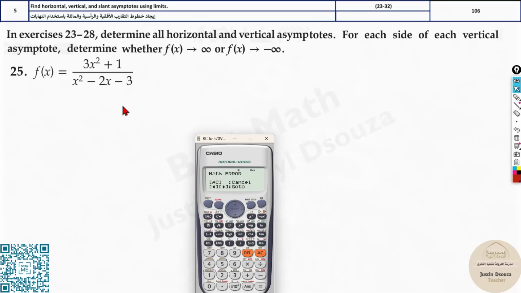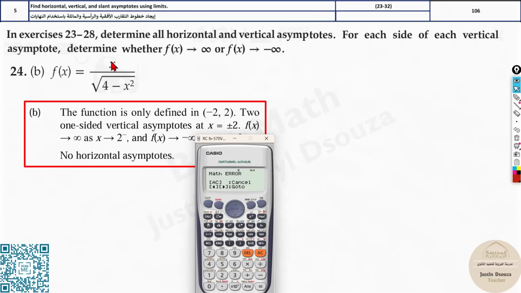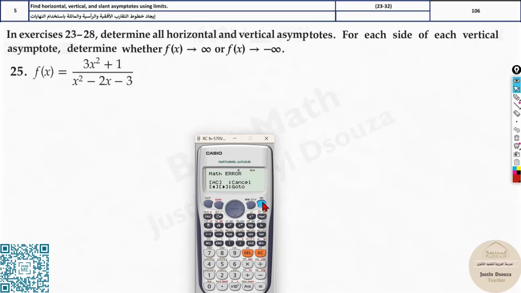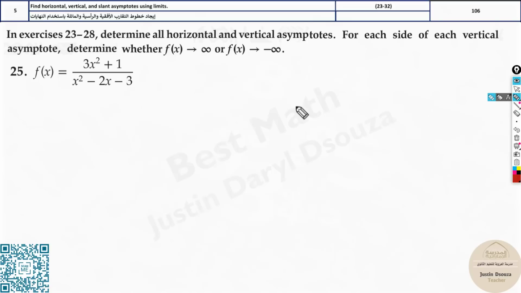Now let's go to the next one. Now here you can see the numerators before were just x. It was very easy, but here we have to be careful. Why? Because we will do this mod 5, 3 denominator. It's 1, minus 2 and lastly minus 3, right? What are the x values? 3 and minus 1. These are very important numbers. 3, minus 1. Now what you need to do is you need to put these in the numerator and check.